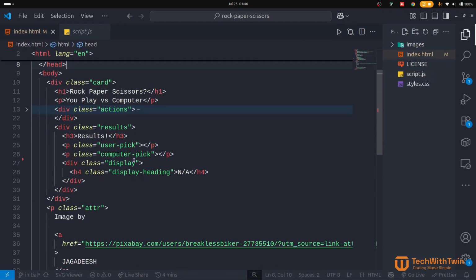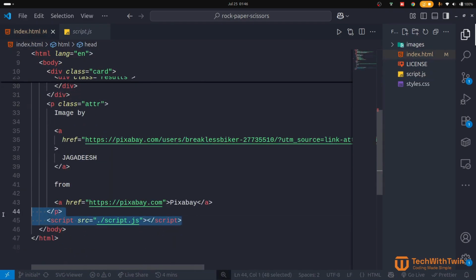So the script is already linked to the HTML using the script tag at the end of the body, and the reason we have it at the end is because the script has to run after every other HTML element has been rendered, because if you put this on the top, then you render a script manipulating items that have not already been painted to the DOM.